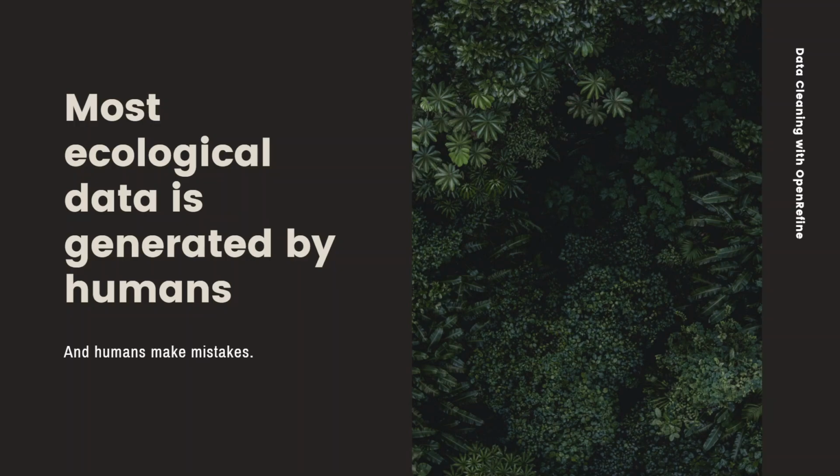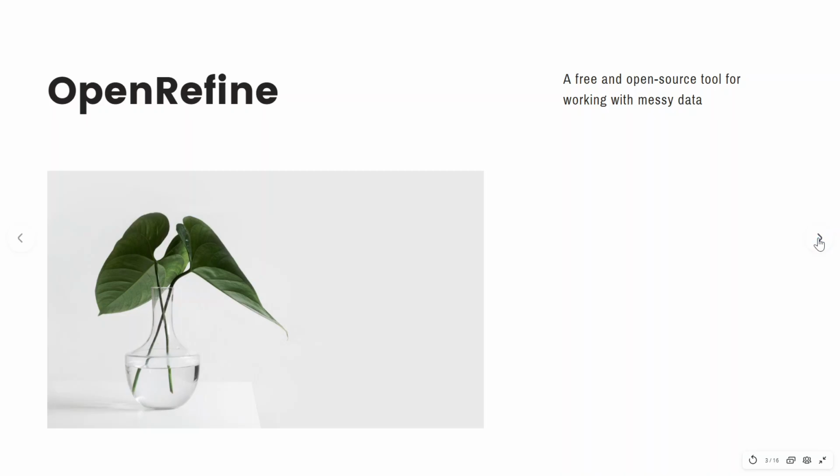A lot of this involves data cleaning, where errors in the data are identified and corrected, or the formatting is made consistent. In this tutorial, we will walk through the Carpentries tutorial on OpenRefine, which is a free and open source tool for working with messy data. This tool saves so much time and avoids having to make edits by hand. We want to avoid doing anything by hand because automating saves time, it reduces errors, and it makes you a better scientist.